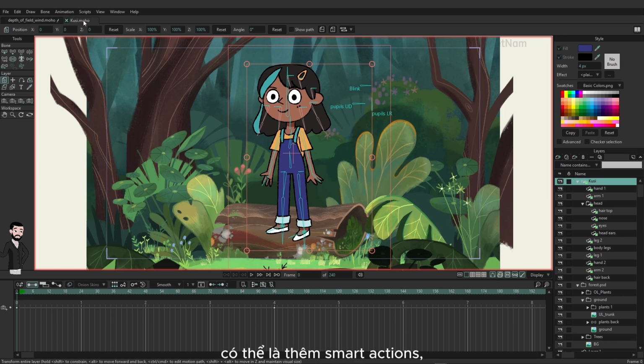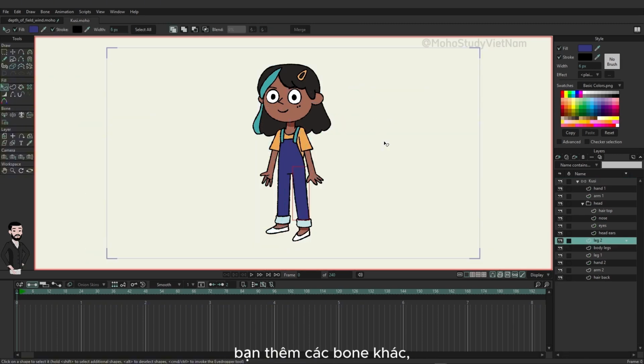Maybe at some point you add in smart actions, you add in different bones, whatever the case is. You can go in, make changes to the main file, and then update them on the scene. And that's basically how all this works. If you're referencing on the same document, you'll see the changes happen in real time. If you are working with separate documents, you're going to have to prompt your rig to update and to read the master file in order for it to work.